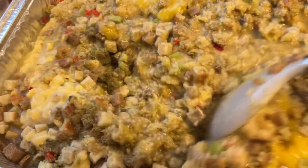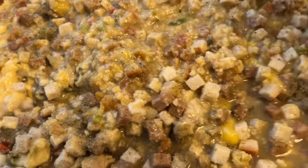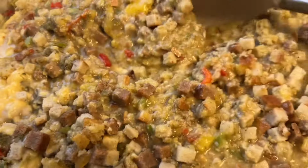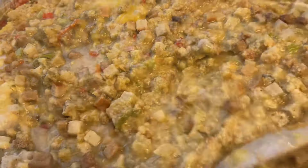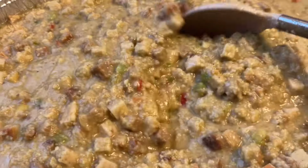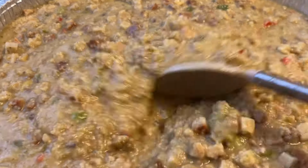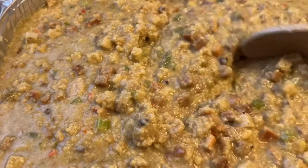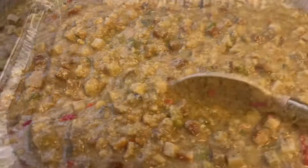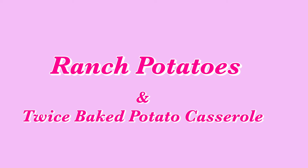But if you're not putting cream of chicken or cream of something in your dressing, I don't want it. That's how I was taught like 20 something years ago, and I see it's very popular now. But this is how I was taught to make it, and I think my dressing is pretty good. Again, season it to your liking, your flavor, your taste buds, because you got to eat it with the sage. Some people don't like sage, so if you don't, just use the poultry seasoning. Bake it in the oven, 400 for about 45 minutes to an hour.